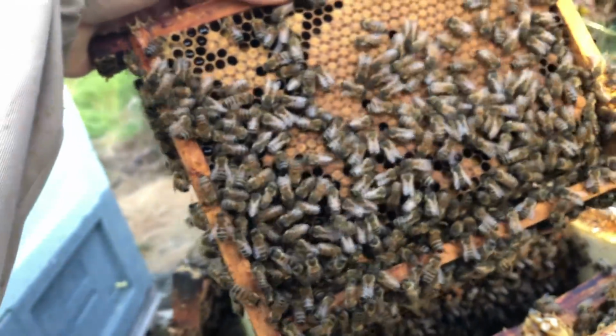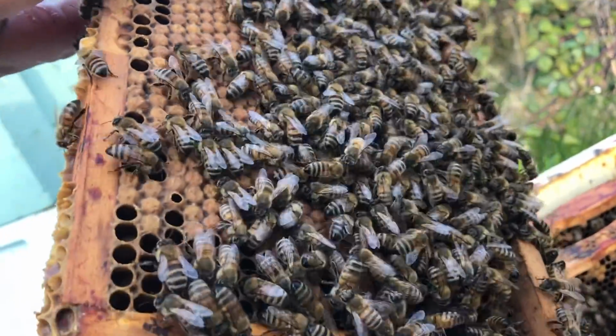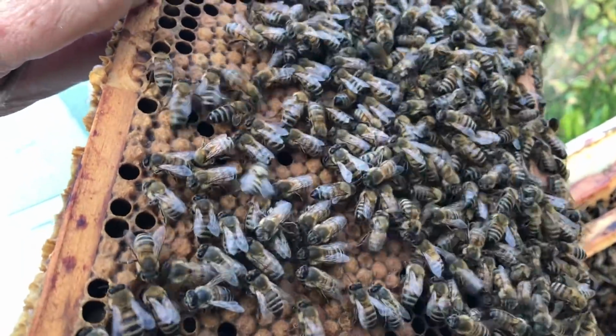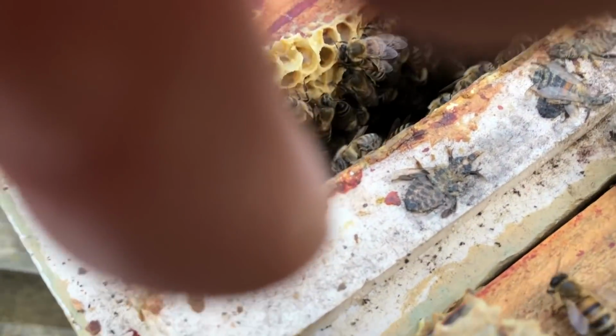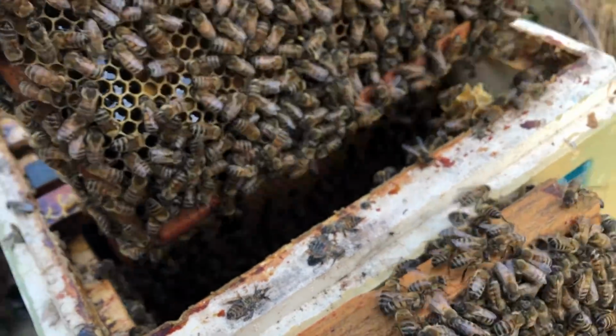Another nice frame of brood. Just popped out while dinner's on because I wanted to just get these supers on to give them some more space. But these are just unbelievable. Just wonderful. All that's going to hatch out in the next week, and these bees are going to be stuck for space. So I'm so glad I'm putting the space on now, because as I said, they all need it.